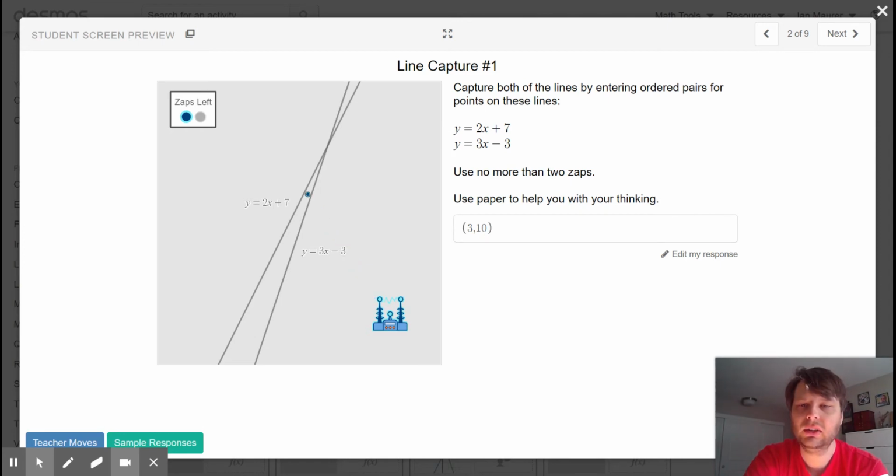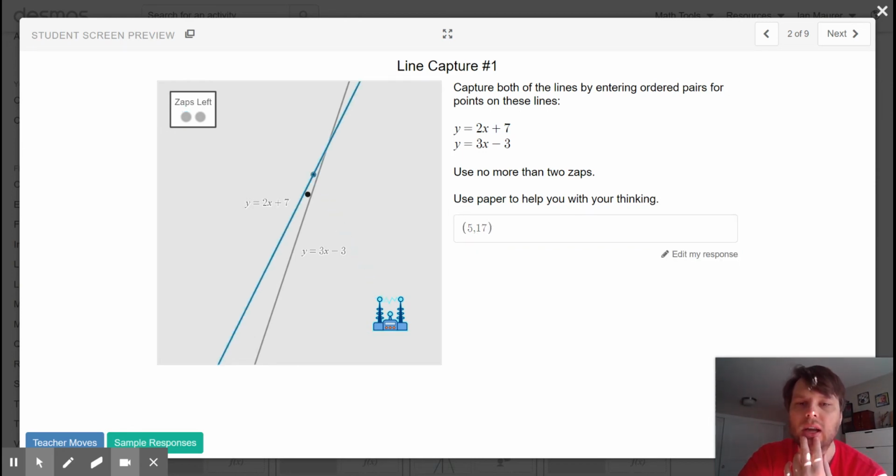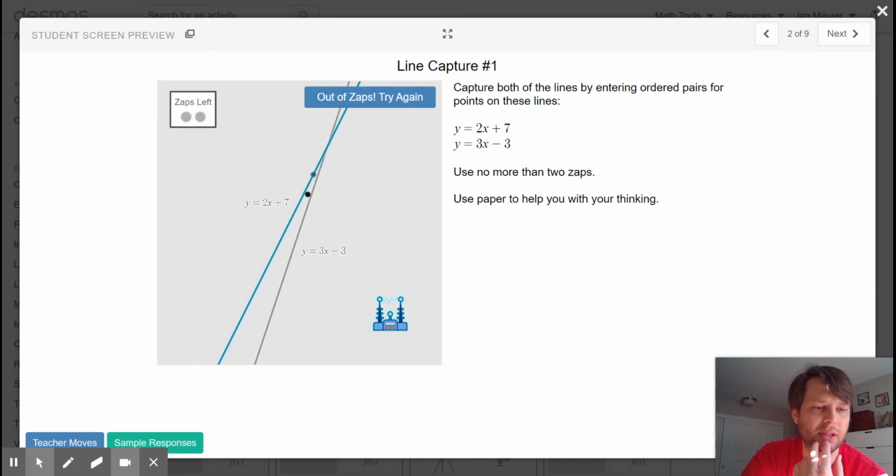Okay. I know that I need to go a little bit more up and to the right. Okay, so I missed the intersection by a little bit. Let's try to be a little more specific. If I made x equal, say, 5, my top equation, 2 times 5 would be 10 plus 7, 17. Let's try 5 and 17. Okay, I got the top line because I used the top equation, but I didn't get the other line. And I know that I still need to go more up and to the right.